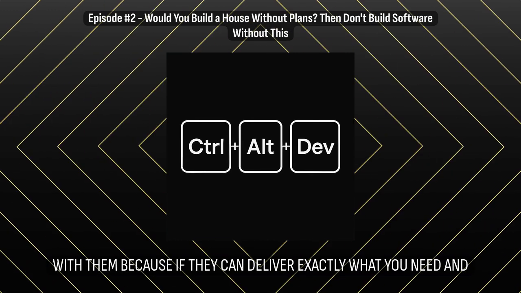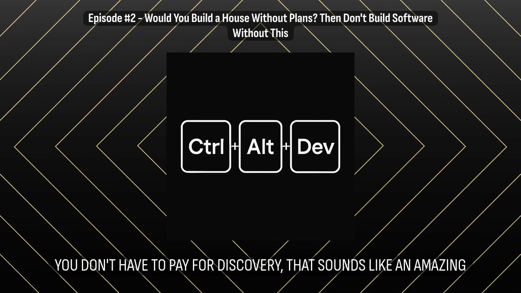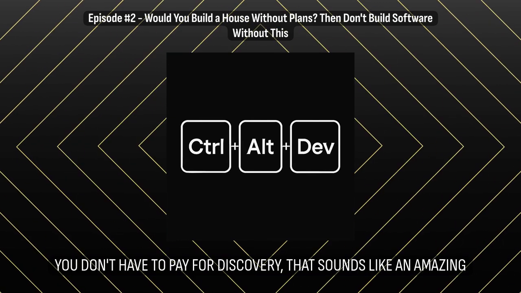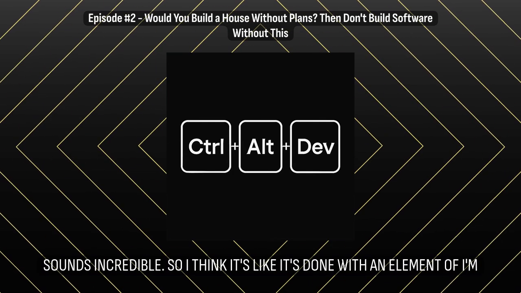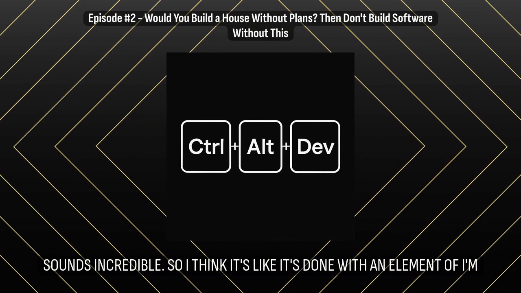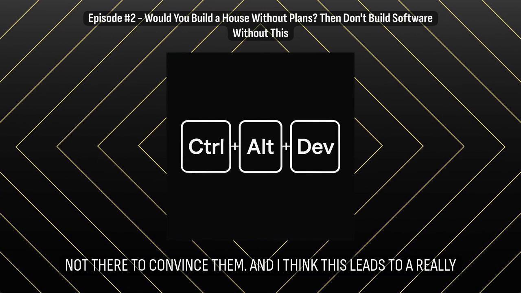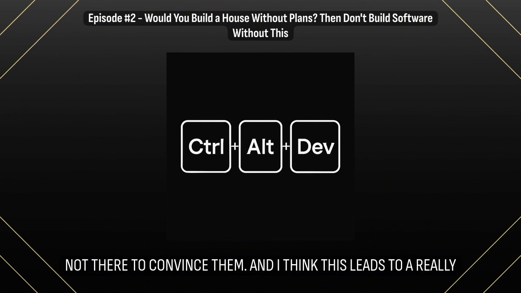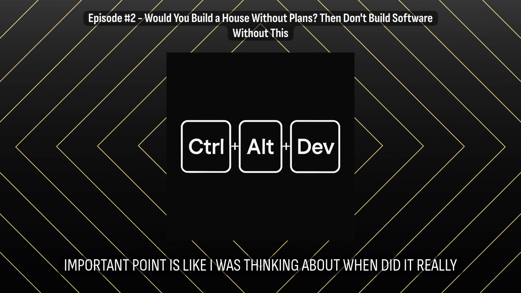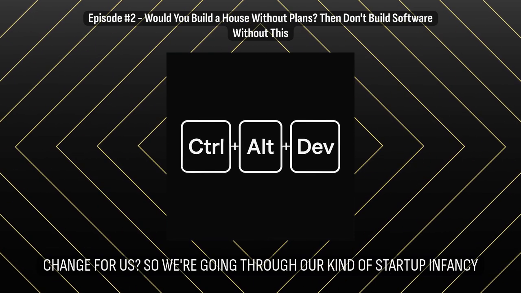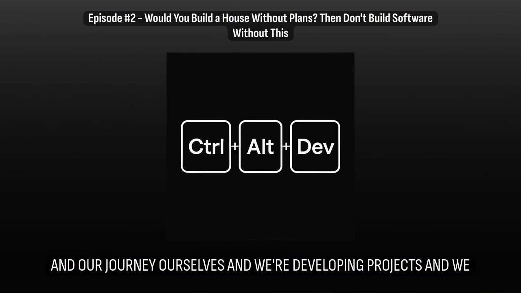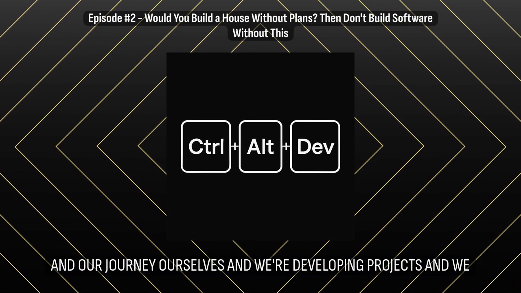Because if they can deliver exactly what you need and you don't have to pay for discovery, that sounds like an amazing thing. And I'd bite their arm off to get it, because that sounds incredible. So I think it's done with an element of, I'm not there to convince them. And I think this leads to a really important point. I was thinking about, when did it really change for us?